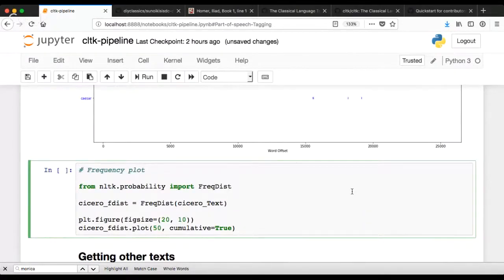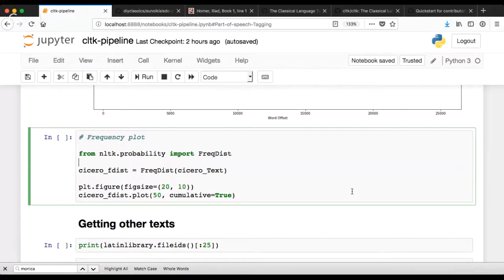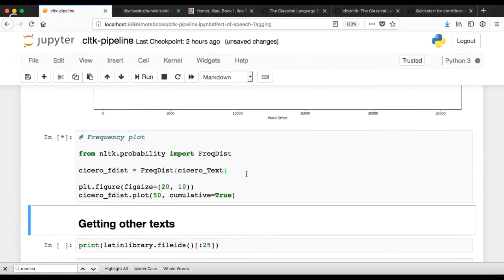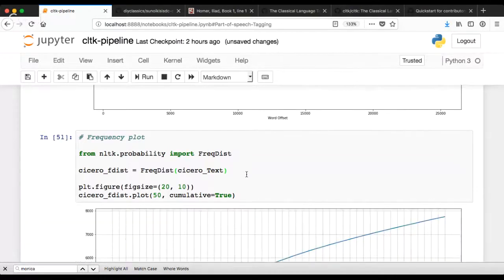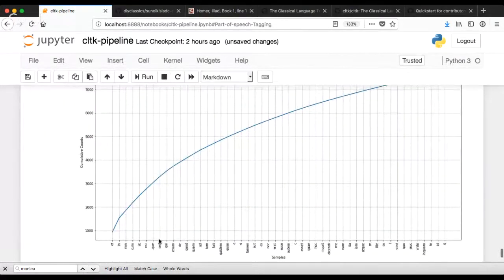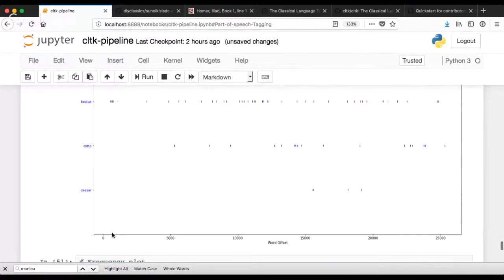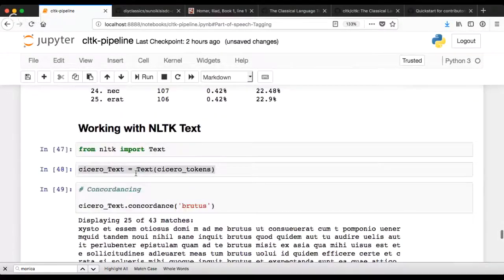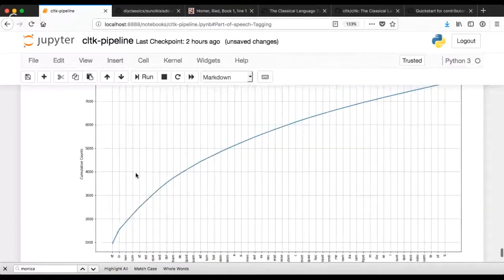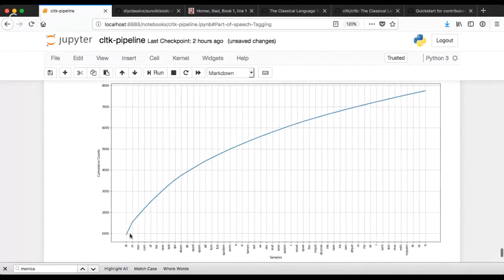And lastly, we can do things like get a graph of that chart that I showed you earlier using frequency distribution on our NLTK text object. And so here is the first 50 words in an easy to see chart. Et, again, making up, what do we say, it's like 900 words or something like that. There's 937 ets. That's where this starts. And then we see sort of how the cumulative number of words appears. So the first 50 words make up 8,000 or so tokens.